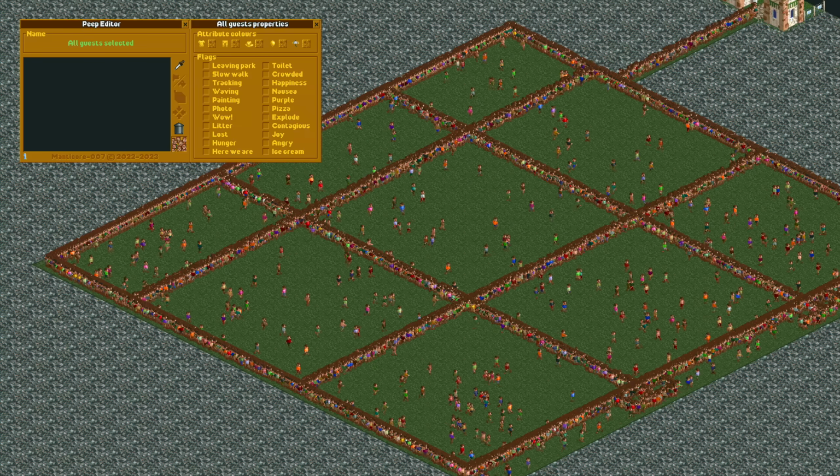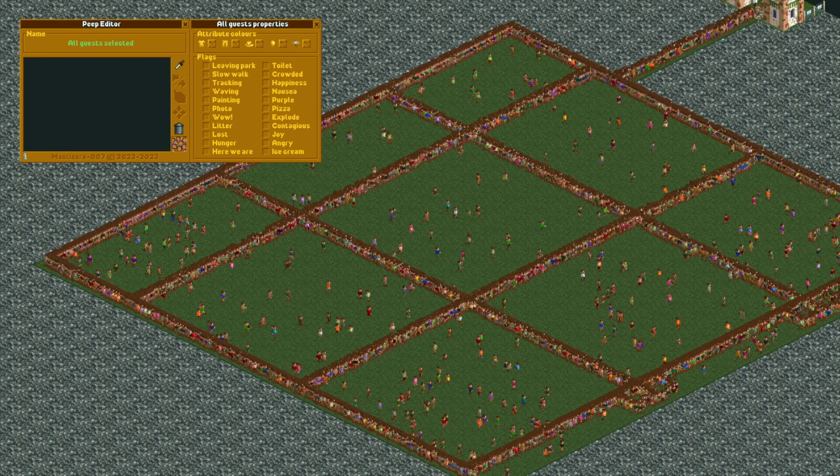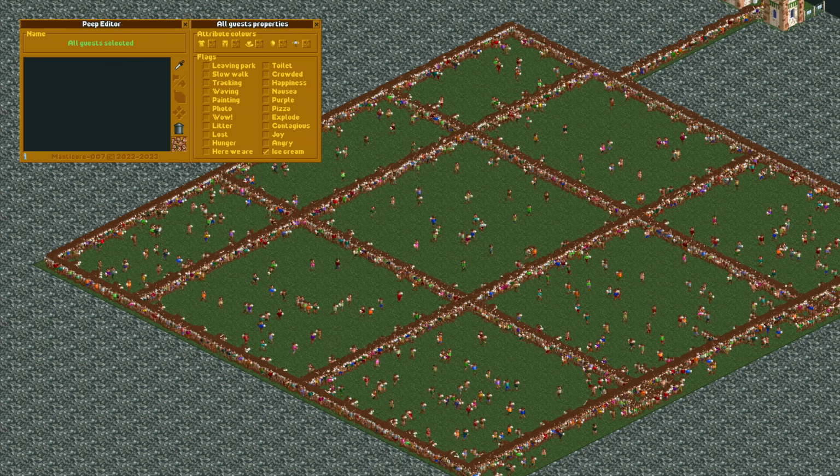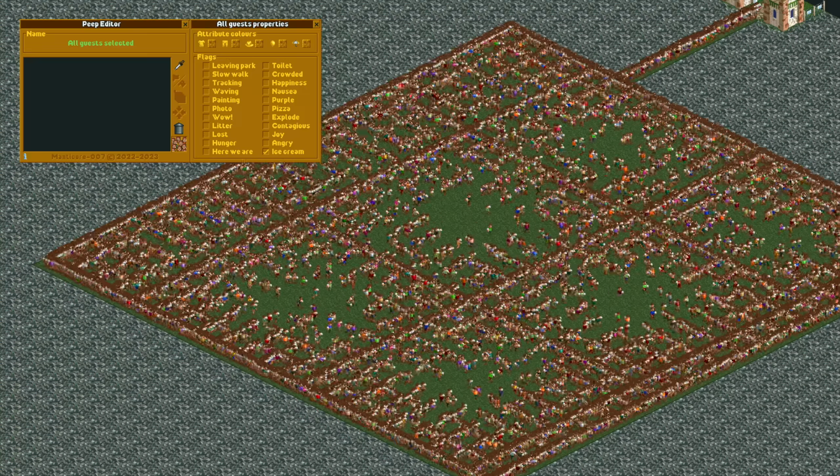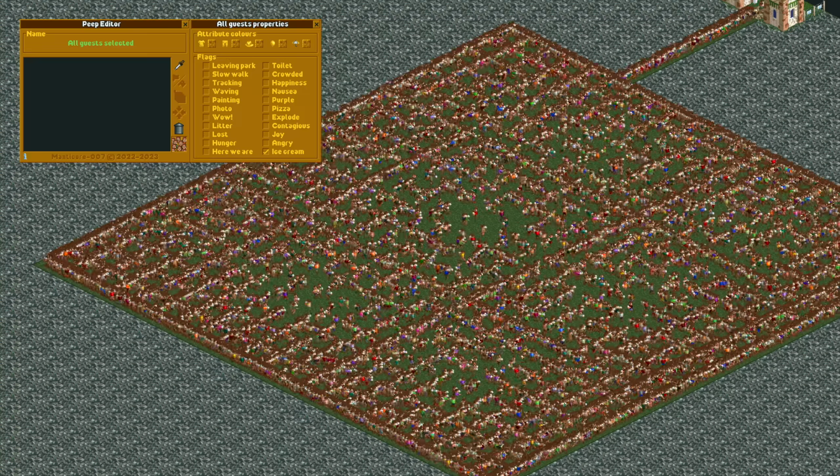You may remember that guests that are eating food also go wherever, and if I suddenly give everyone ice cream, we can see that in effect. They stop being confined to a few narrow corridors and basically spread out over the entire plaza.